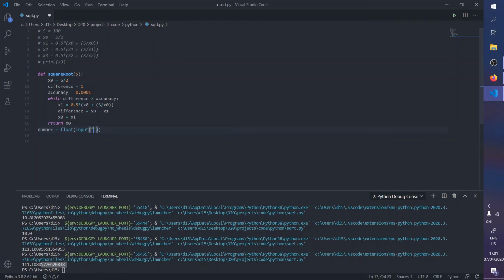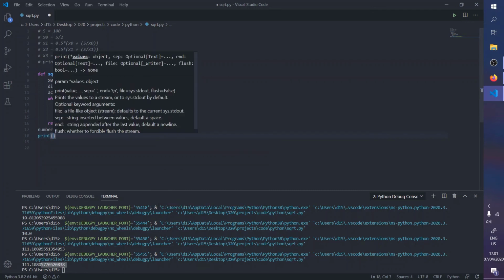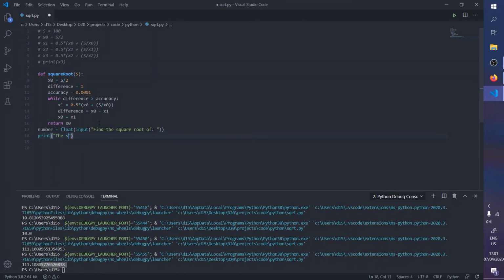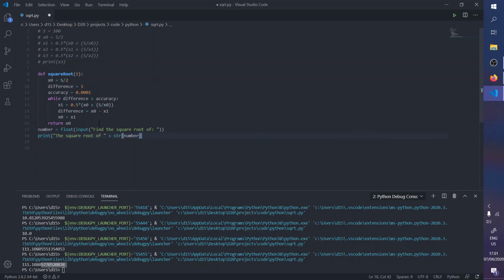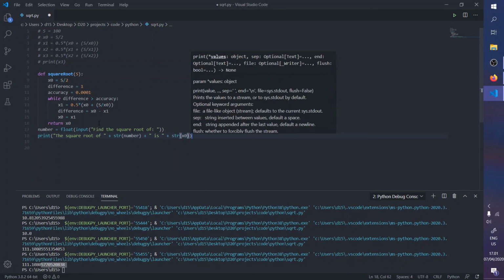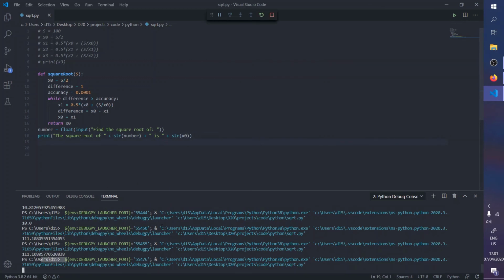I'm gonna say find the square root of, and then we're going to take that input and say the square root of a number is, and then you're gonna have x0. And it's supposed to also put an input.